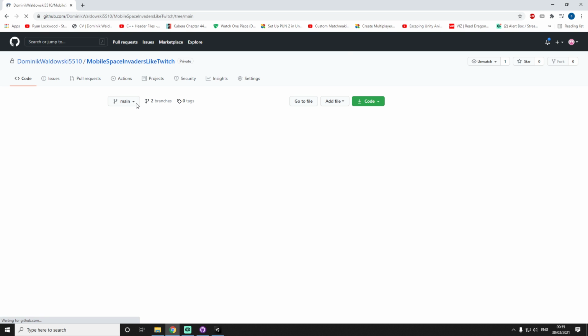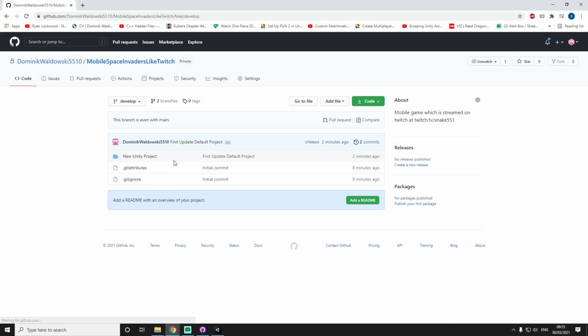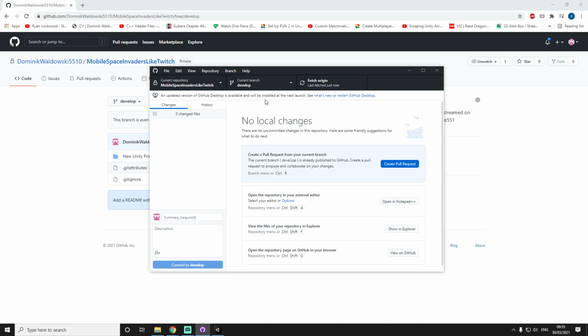So now once it updates itself, develop should look the same way as our main does. So main will be our backup copy. We'll only be using it if we want to go back, and anything that we create will go into develop. We might add some other branches later down the line, but since we are the only people working on this, that will in most cases be enough.